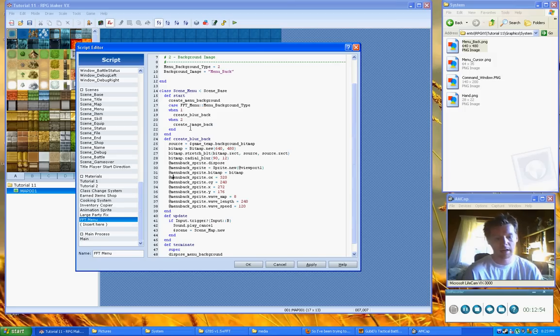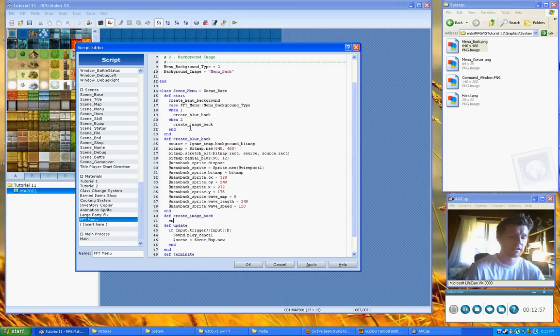Okay, and again we're going to do a method. The reason for doing a method is because other people can then add upon your menu. So if they want to do something special, they need to have a place to insert it. So it's always a very good idea to keep it very modular. By modular I mean that each piece can be replaced individually without breaking the whole thing. That was one of the flaws with RPG Maker XP, because they had everything stacked into one class and they weren't separated. So the only way you could replace something was to replace the entire method instead of just that single piece of it. So our back image is actually going to be a pretty easy thing to do.